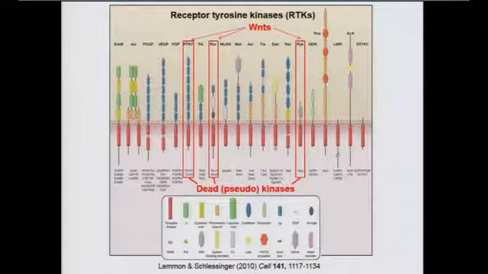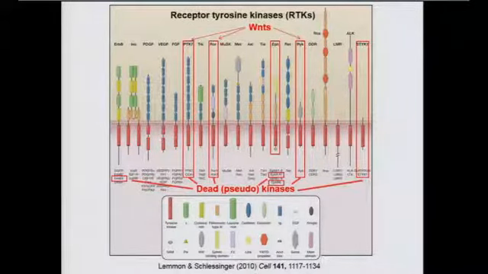And not the only pseudo-kinases. ERBB3, a member of the EGF receptor family, as well as a couple of the Eph receptors, and potentially STK106, also dead pseudokinases. So there's a new paradigm that we have to work on there. That's a major area of investigation in the lab. I'm not going to tell you about those things. I just wanted to tell you that by way of suggesting that there's still a lot to learn mechanistically about how these receptors work, which probably explains in part why they're so different on the outside.